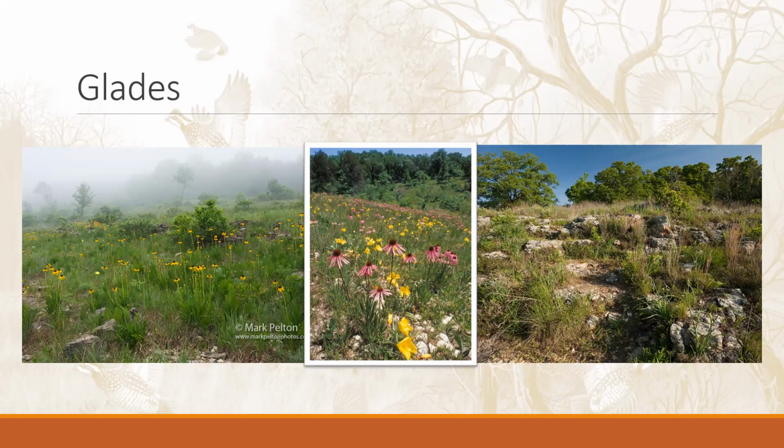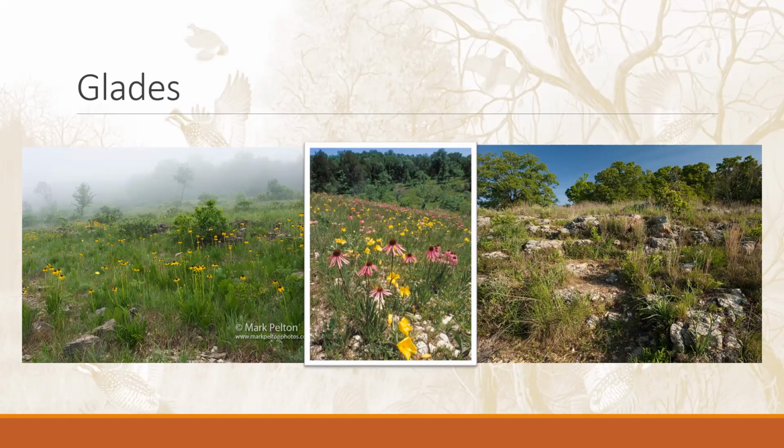They're characterized by shallow, rocky soils and often have exposed bedrock. Grasses and wildflowers thrive in these open conditions, whereas trees and shrubs have a harder time growing here due to the shallowness and rockiness of the soil. These forest openings, as they're often referred to, were maintained with fire, as are our other grassland ecosystems. But unlike prairies, these areas are unique in that they're almost little micro desert ecosystems here in Arkansas. So they're absolutely fascinating.